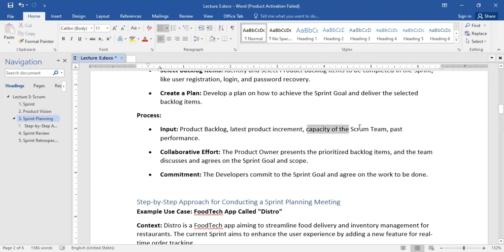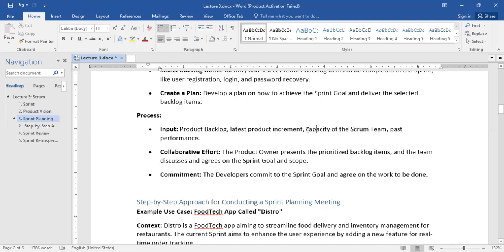You understand? Then the capacity is just looking at availability, really. When you say capacity, you're saying who is going on leave, who is going to be available, how much free time do you have to develop the work, especially if you are dealing with freelancers. If you have employees, then you pretty much know that nobody's going on leave at least within the next 4 weeks or 1 month, for at least 2 sprints. How will I put it now? I'm trying to look for the word.